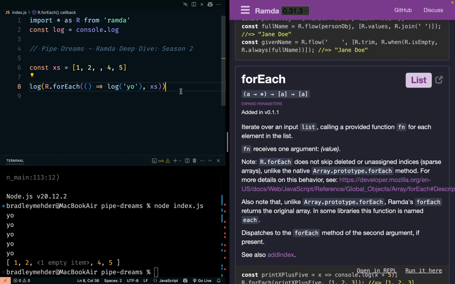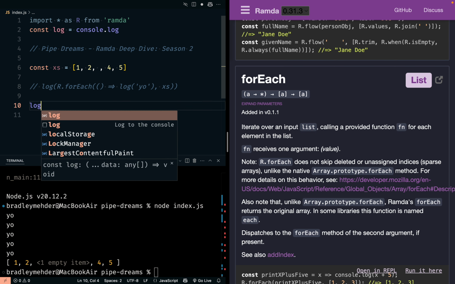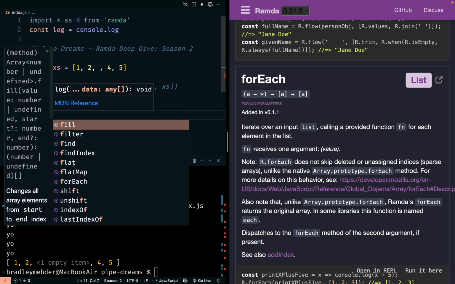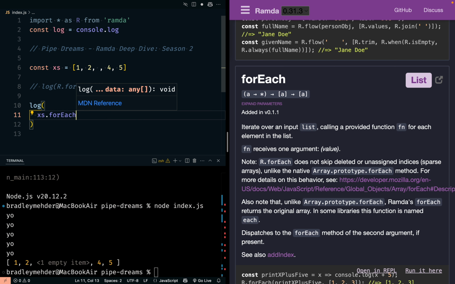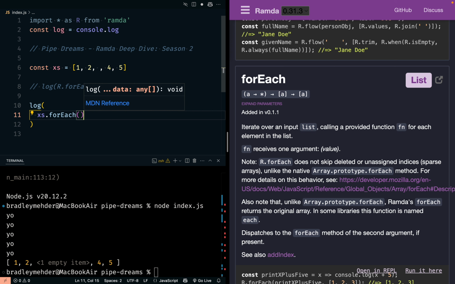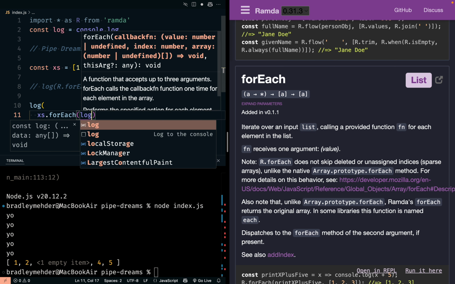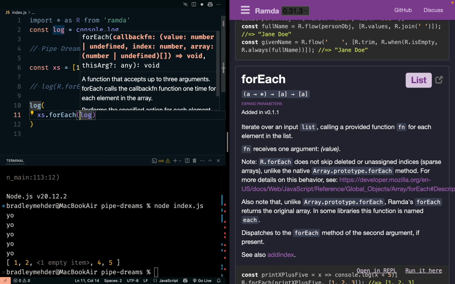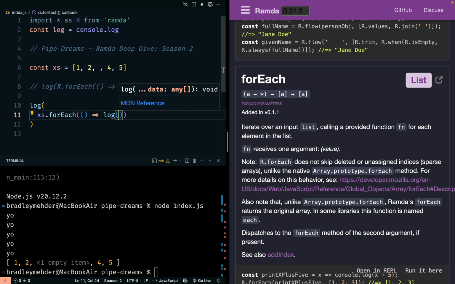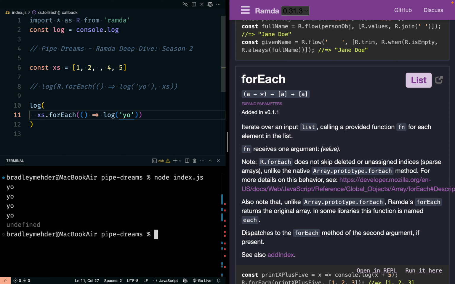Now, what if we go back to the native one and log x's dot forEach, the built-in JavaScript, and then we pass it the function, which was log something? Let's see what that does.